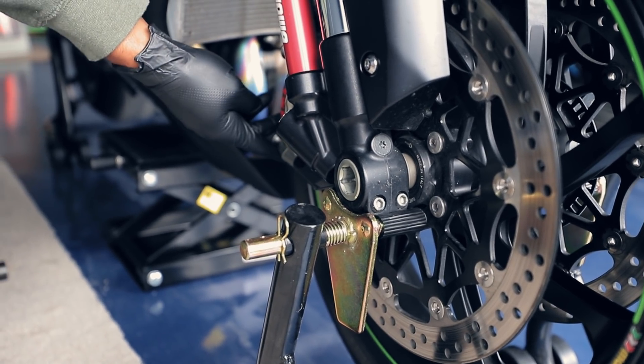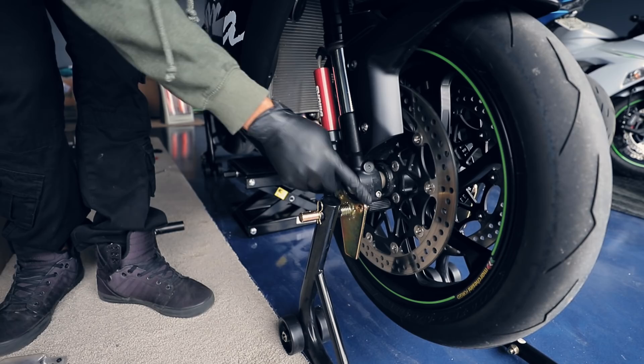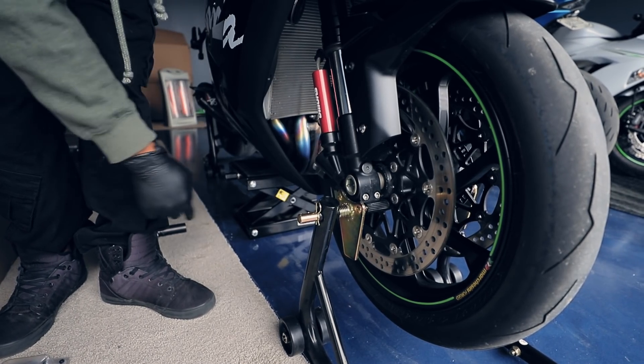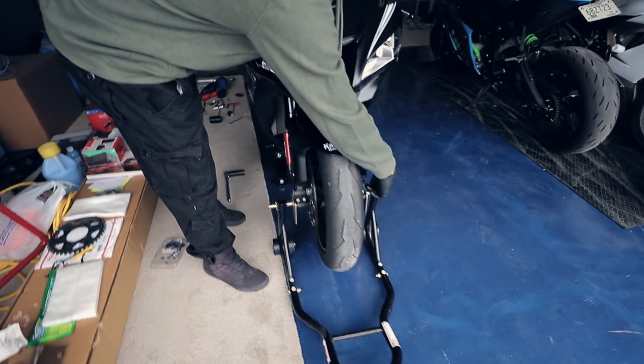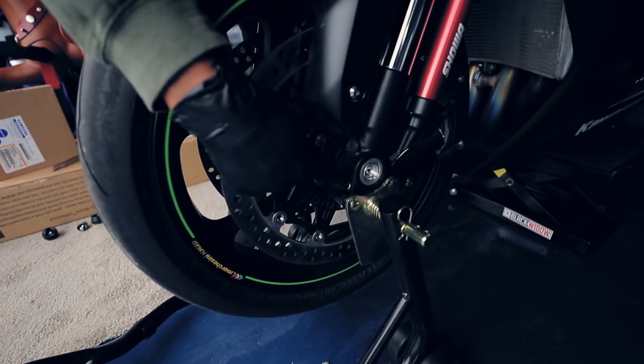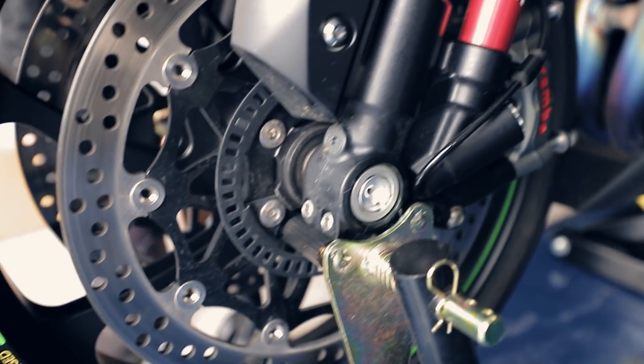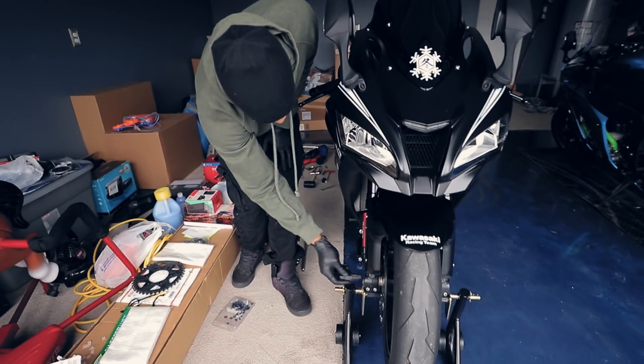You want to take your calipers off in order to get the front wheel off as well. I've already loosened this up — that's done and this broke loose. You don't have to worry about the other side. There's a collar the axle threads into, so you want to leave these tight so the collar doesn't spin while you're trying to take the axle off. He already took off my axle sliders — that's 22 mil.